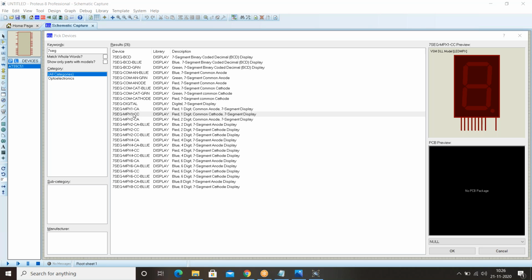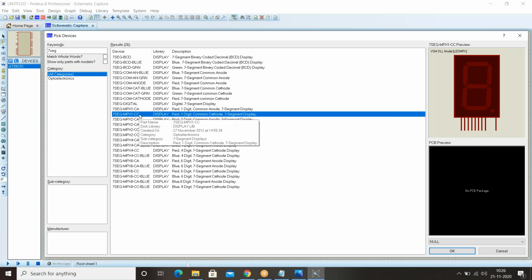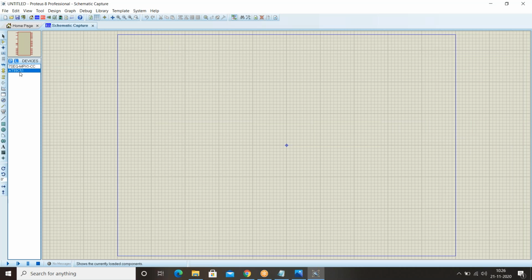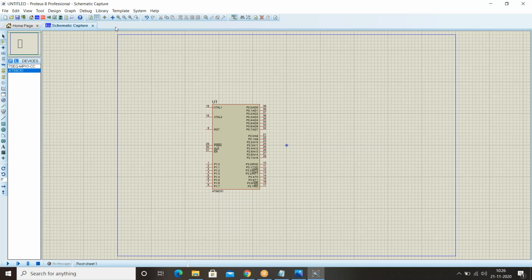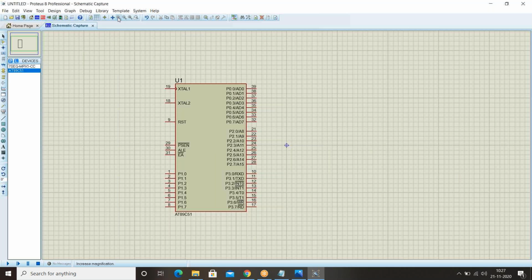I'm going to select this common cathode. You can check it once. Don't forget. So take our microcontroller, place it in the workspace. 7 segment.